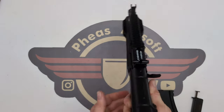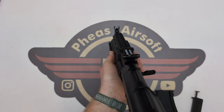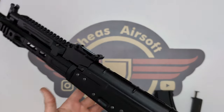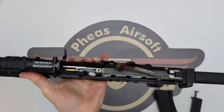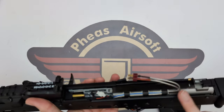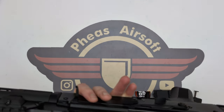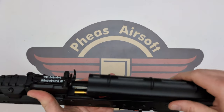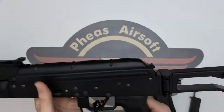So coming back to this then, we've got the traditional AK sights, front and rear, and we have got an adjustment key to adjust the front sight. I don't know if I can quite get down those. They are quite functional, and nothing overly special. Dust cover, if we remove that, pushing the button at the back, we are wired to Deans because it is a MOSFET system. You will notice there is a little bit extra in terms of wiring in there. And we've got a metal hop unit. It does look like it's integrated and screwed onto the front of the gearbox, which we'll explore in the disassembly video. Put that back down, clicks back in place.